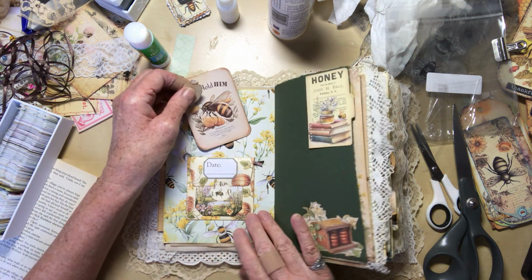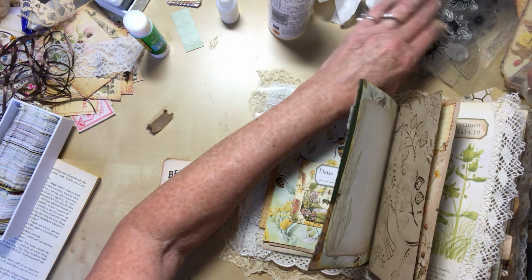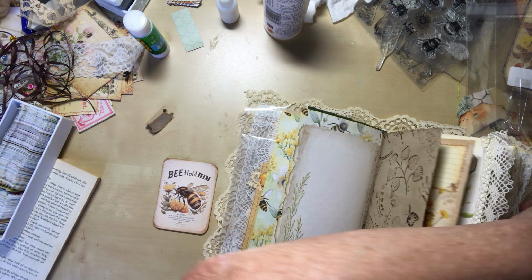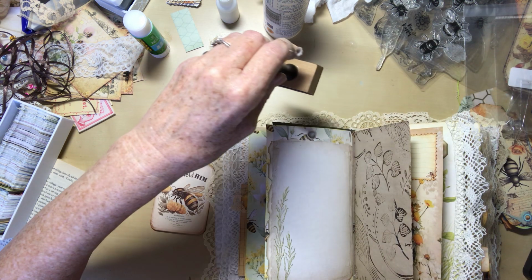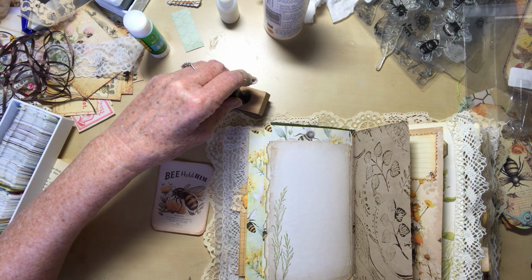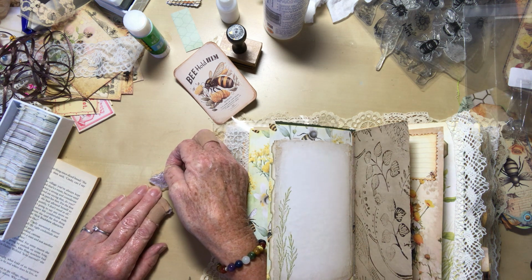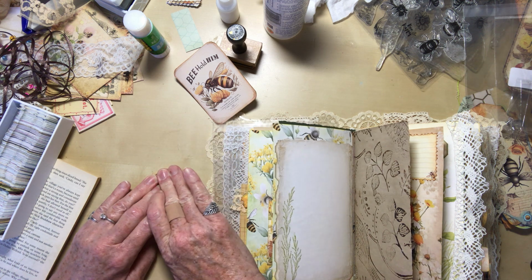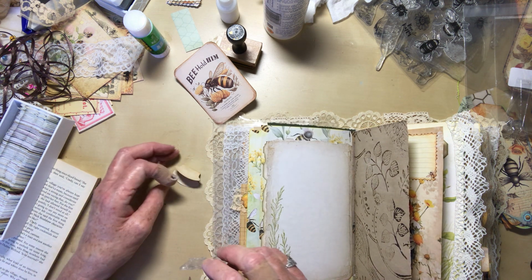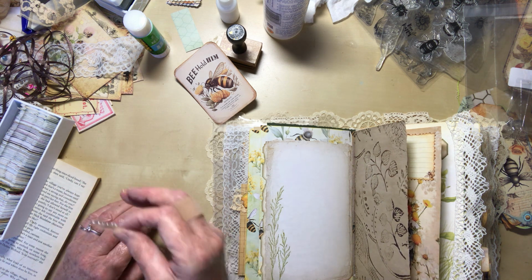But first, I'm going to outline it. Stamp a little bee on him. I know I do fuss and I do put fiddly little bits on them, but I think it all helps to finish it nicely, doesn't it? That's right, I'm just inking up my stamp. I wasn't going on there with it. That's it, and pop one on the other side as well. I think it's all these fiddly little bits that help to make it a bit special.